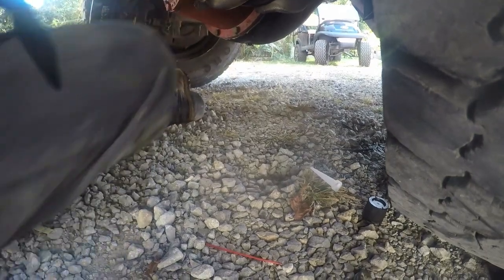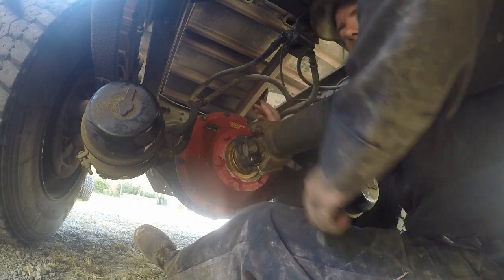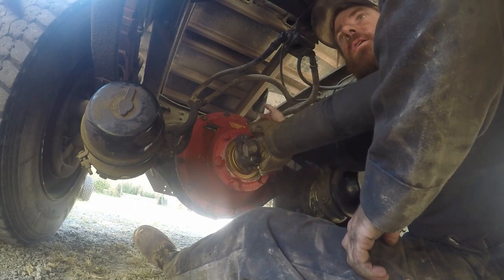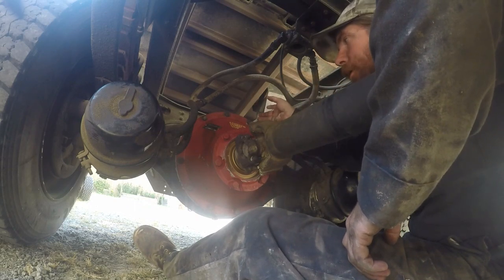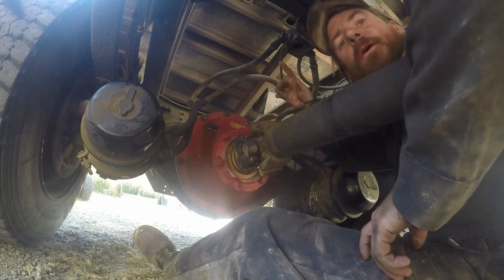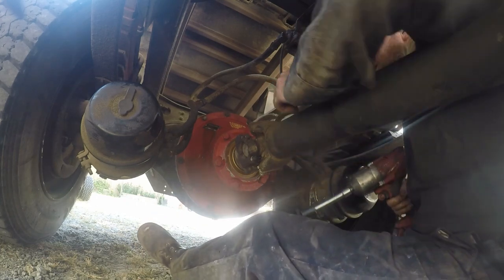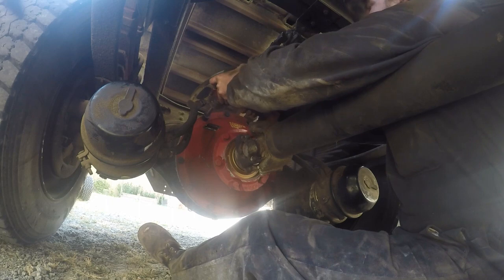But when you're running it, what I like to do first, before I just back out of here and take her flying down the road, it's always a good idea to back it up about 20 feet, pull it forward about 20 feet, do the same thing back and forth a couple times, and let some of that oil get built up in them bearings real good before you take it down the road and get it hot. So you don't worry about getting a bearing too hot.